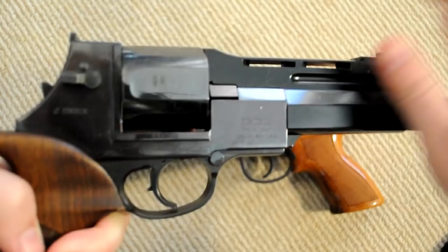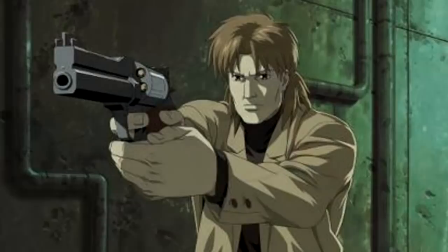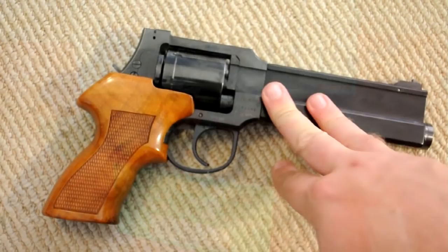The 2006M is famous with a lot of people because it was featured in some anime movies, the Ghost in the Shell series, I believe. I'm not really an anime fan, so I can't really attest to all the details on that, but it does have some fame from that. You can also actually buy toys, airsoft guns or something like that on eBay that are based off of the 2006M. Basically, they were made in limited numbers in the early 90s, succeeded by the Sei Unica, and because of that, super hard to find.